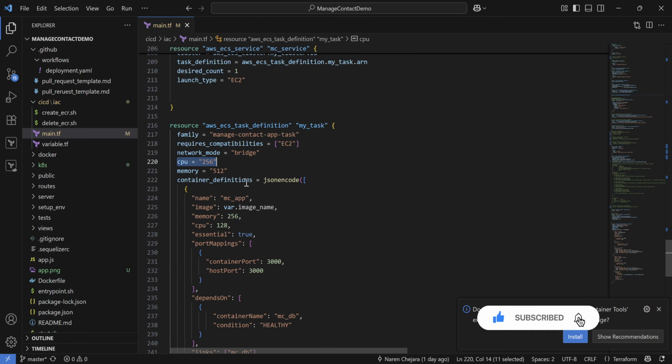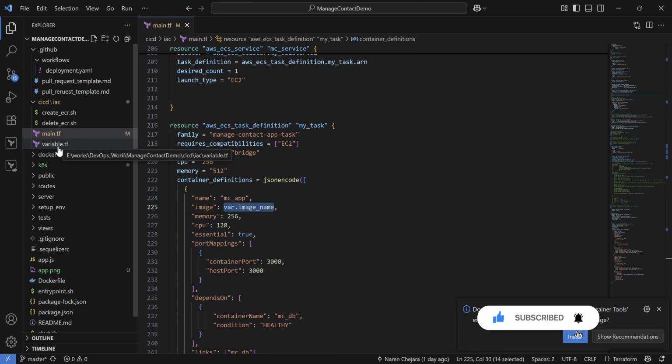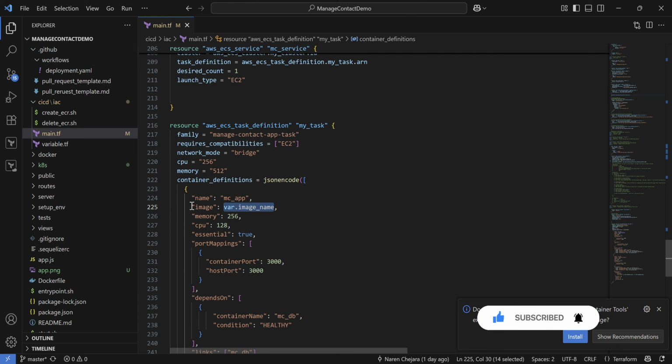And inside the container definition, we are defining our application. I gave my application container the name MC app, and I'm getting the image from the parameter, and this parameter gets initialized from our CI/CD Git flow. And then I'm getting the image ID, and the memory and CPU.